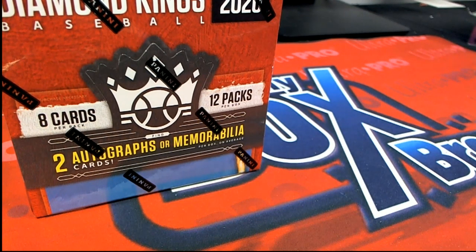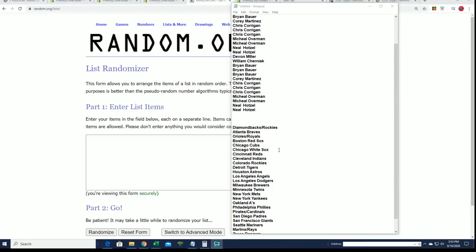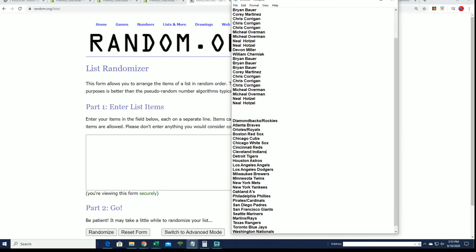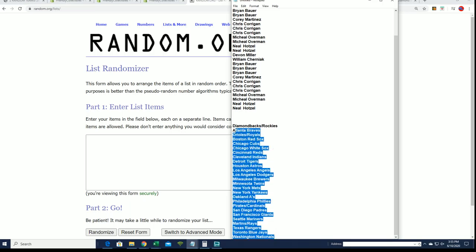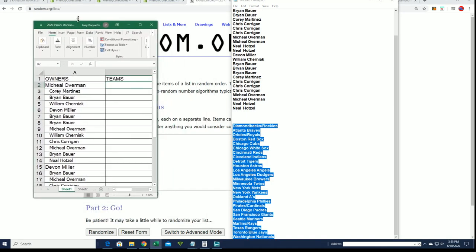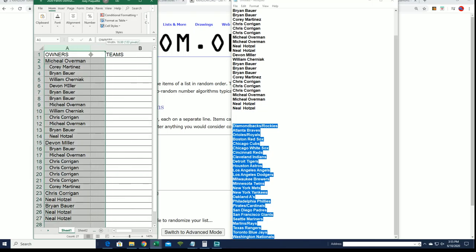All right. So let's get back to the random. And we'll randomize the team seven times. So here's another look at the finished owner random. And we're going to start up the random for the teams. Good luck, everybody. In Diamond Kings Baseball.